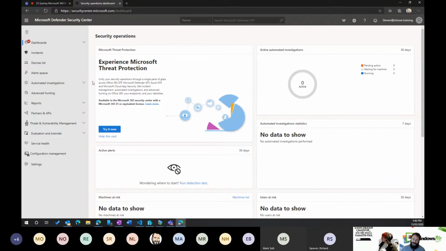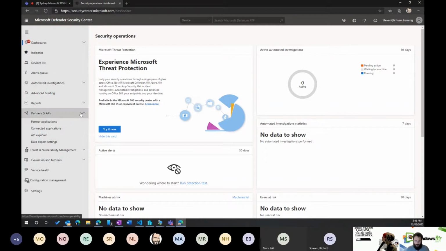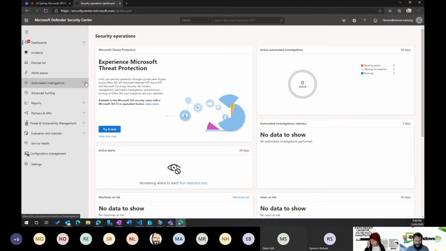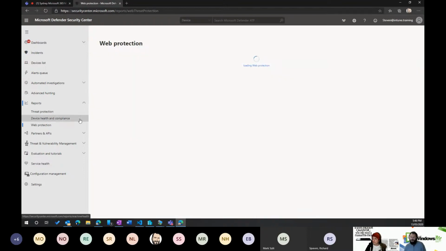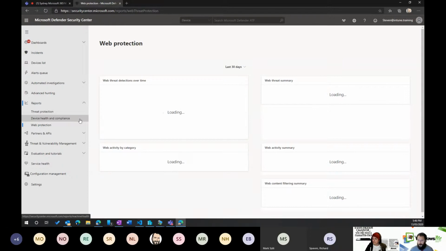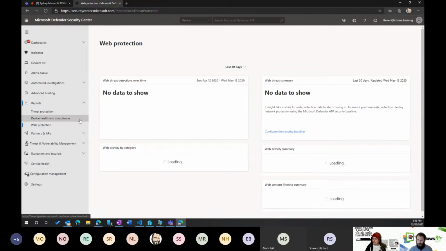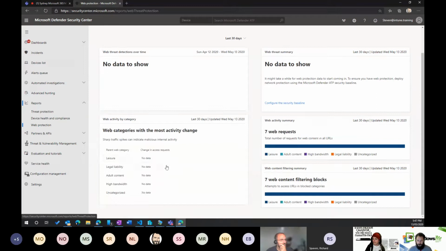So one of the scenarios that's been added to Defender ATP recently, it's currently in preview as well, worth looking at, is, if I can remember where it's at, web protection here under reports. To get here, obviously you go to securitycenter.microsoft.com and we go to web protection. We've already set this up in our tenant because we did it for our demo that you'll see in the podcast coming out soon. But one of the cool features that we've got here is the ability to stop or block content. This is leveraging a product called Siren underneath it all.